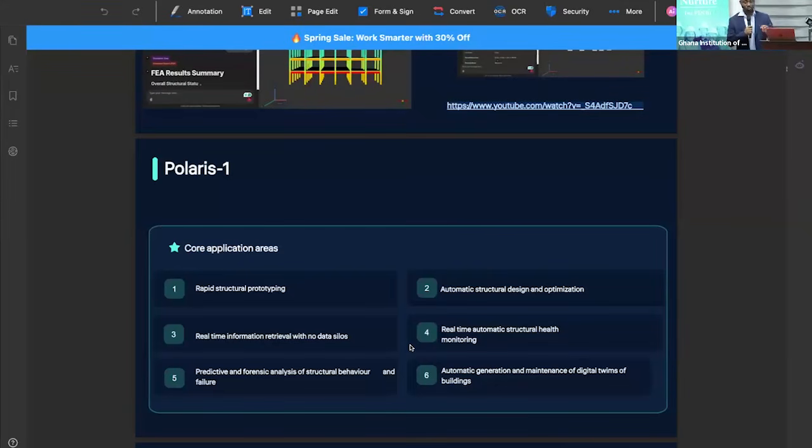You can put one or two sensors in some beams, but Polaris is sort of analyzing the entire building. It can check on this critical beam: this is my prediction, this is the actual thing coming from the data. It can recalibrate its assumptions about the rest of the information. So we have complete information about the building with very little capital injection. And that's the unlock that this makes possible.